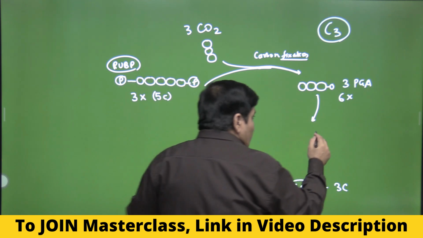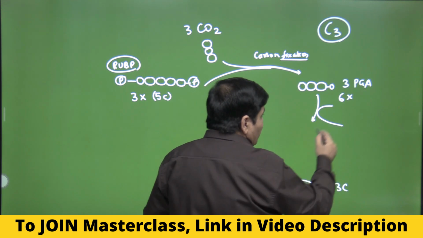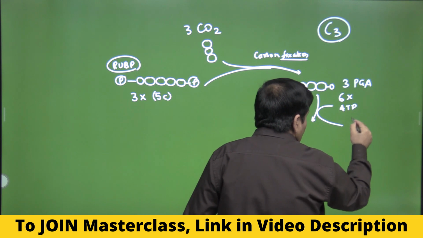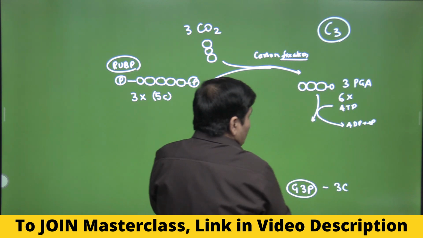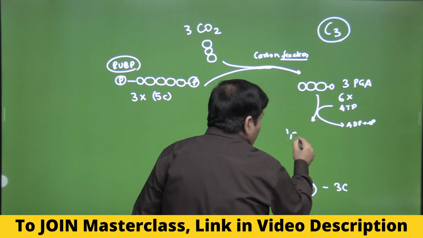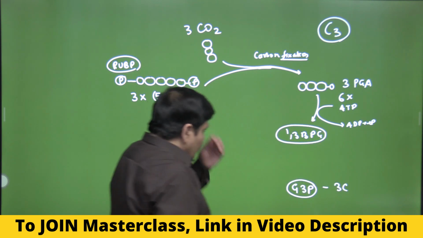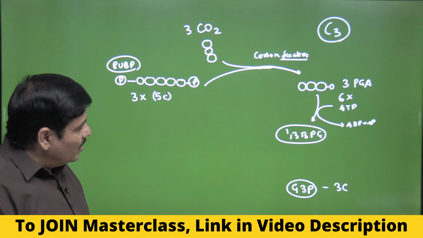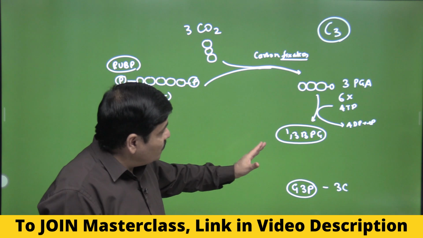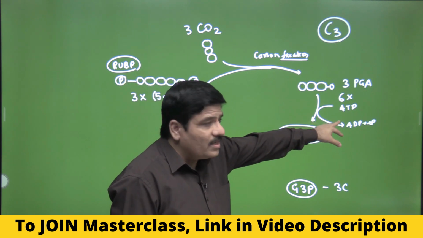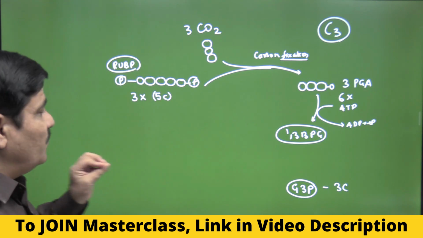So you are using for phosphorylation the chemical energy that is stored in ATP. So you cleave ATP, and this generates ADP, and inorganic phosphate you phosphorylate the 3-PGA, and 1,3-BPG is formed. Now it looks like something happening in reverse when we think about the Krebs cycle. So this is 1,3-biphosphoglycerate. Where is the other phosphate coming from? It is coming from the hydrolysis of ATP. This is the source of energy.